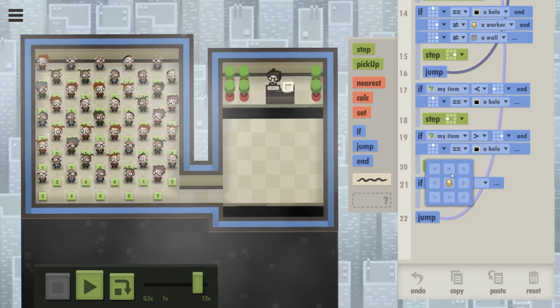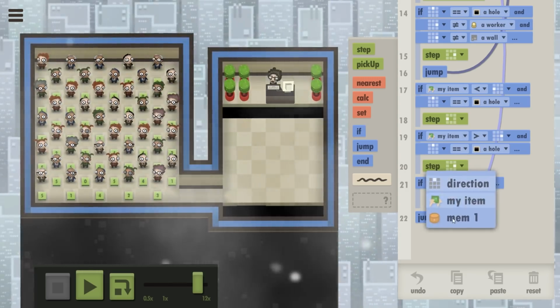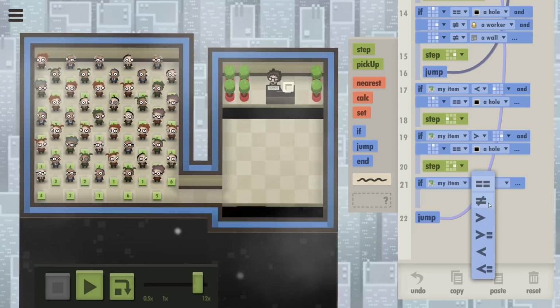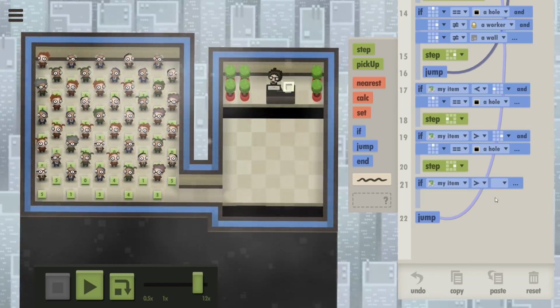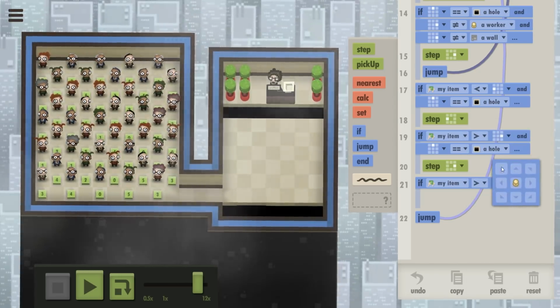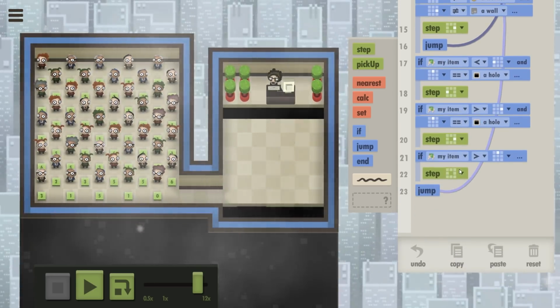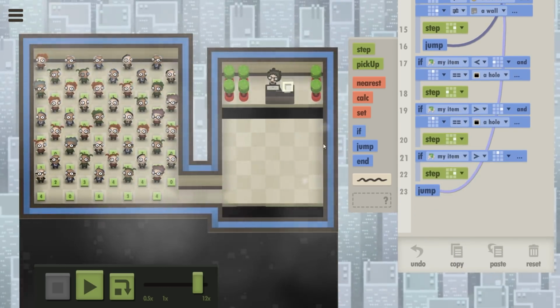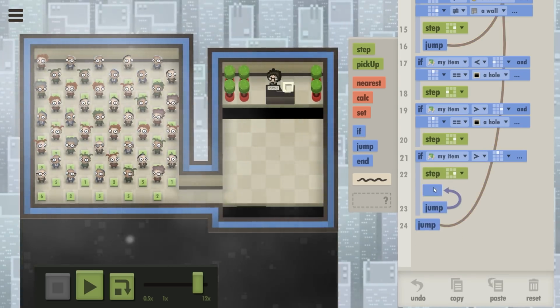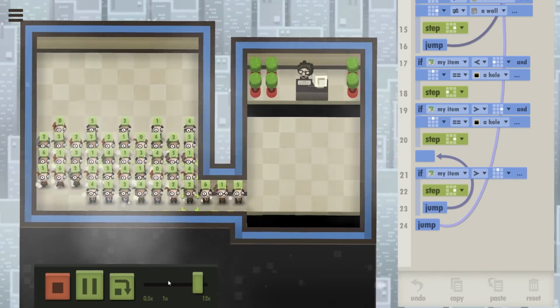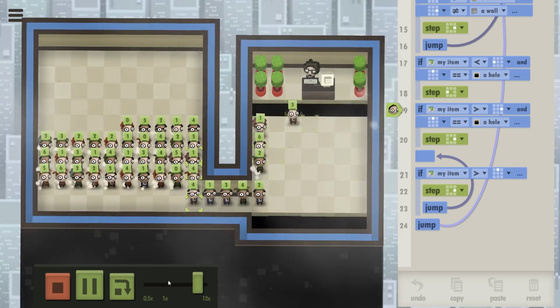If direction is a human, if my item is greater than, step right. There. Little catch-all. Let's see if that works.